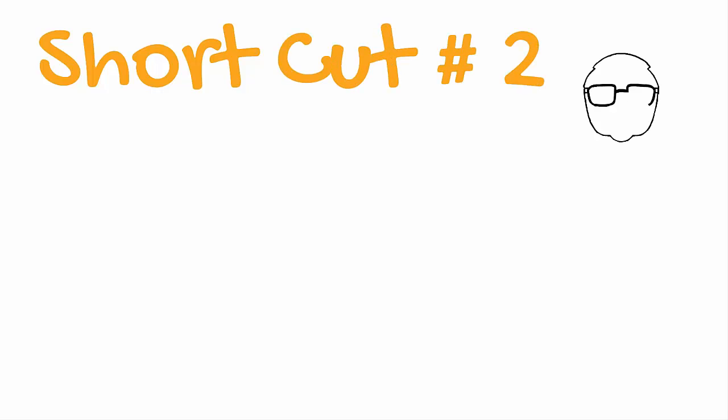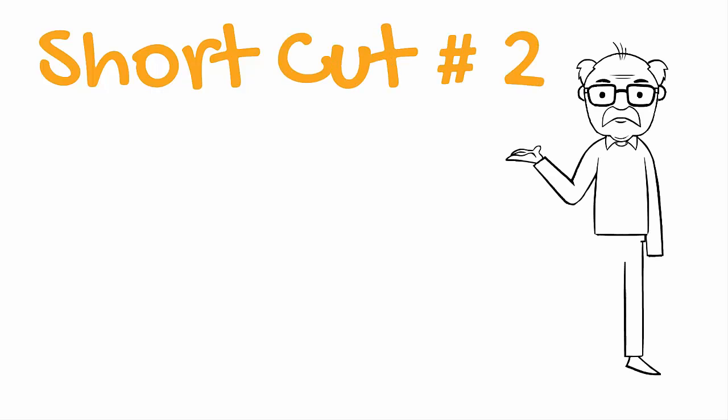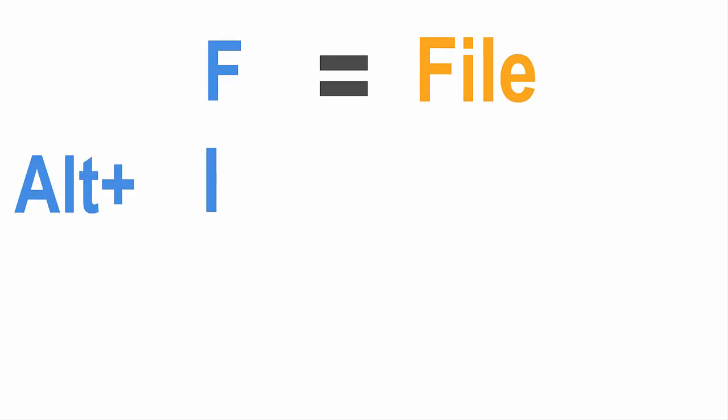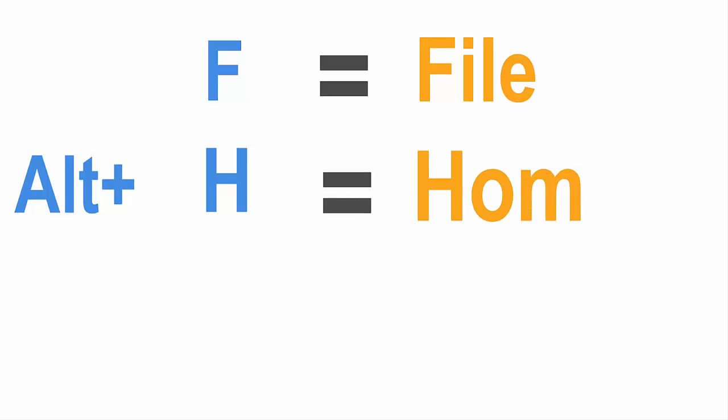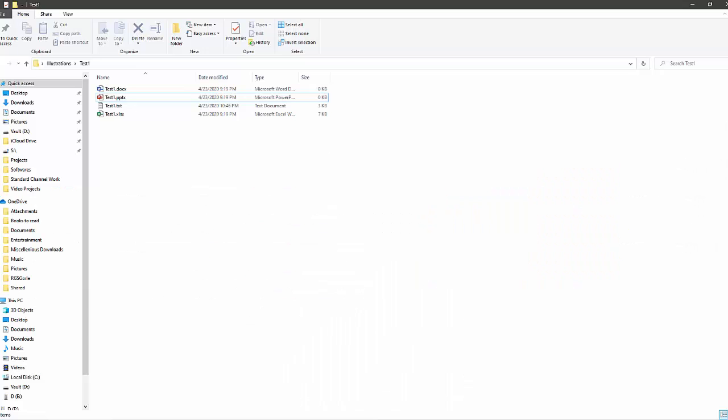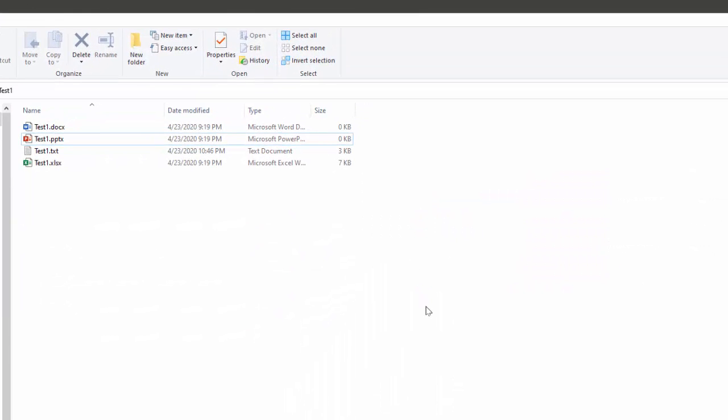Our next shortcut is Alt. This Alt key on the keyboard along with few other letters actually gives a lot of functionalities. We have Alt plus F, H, W, where F is for file, H is for home, and W is to view. In fact, there are many shortcuts with Alt, but as we are talking with most common shortcuts, let us see what Alt F, H and W does with examples.